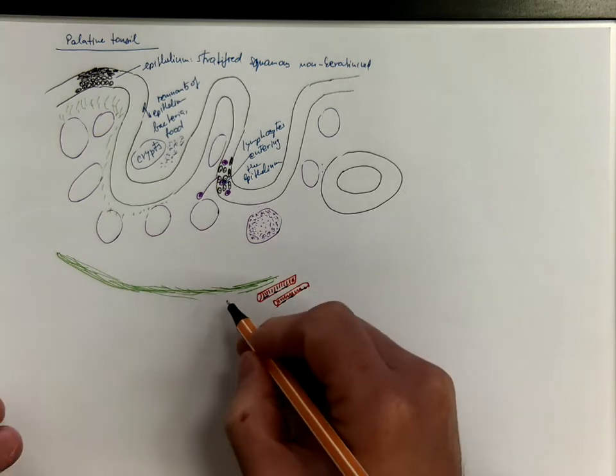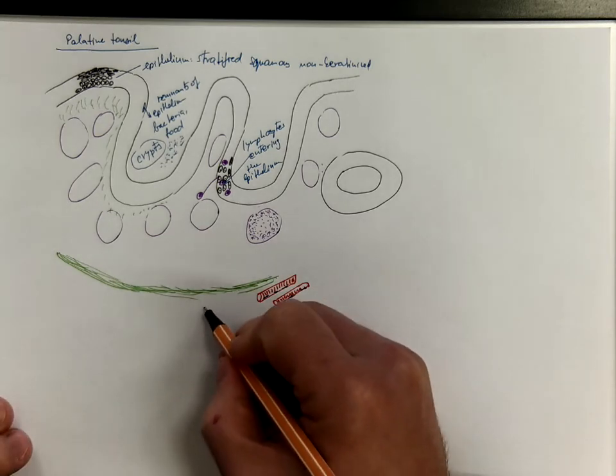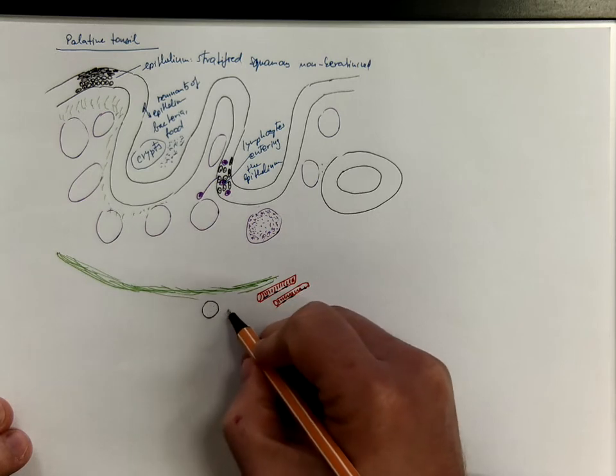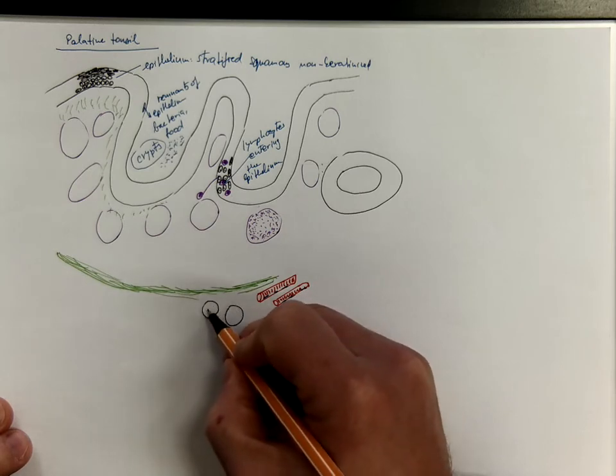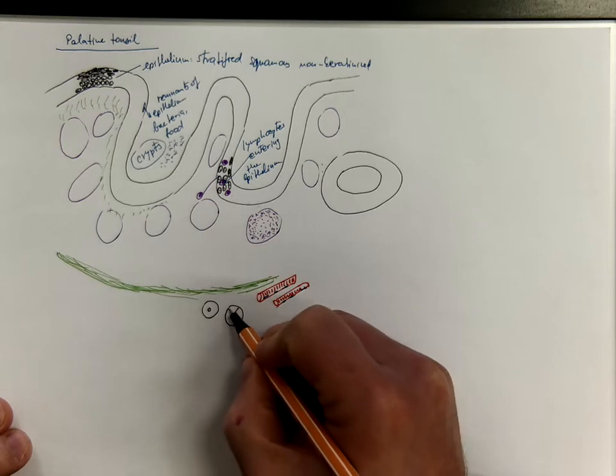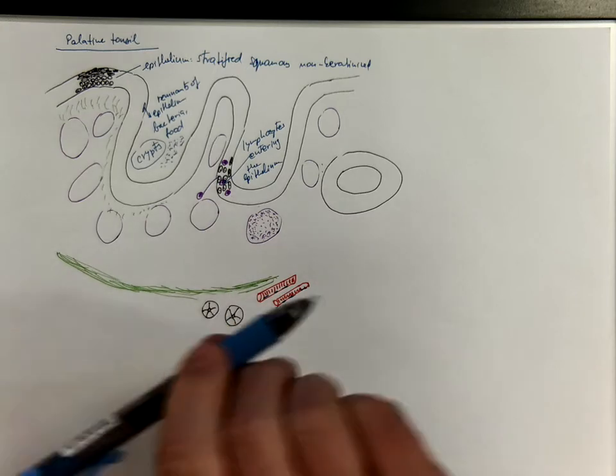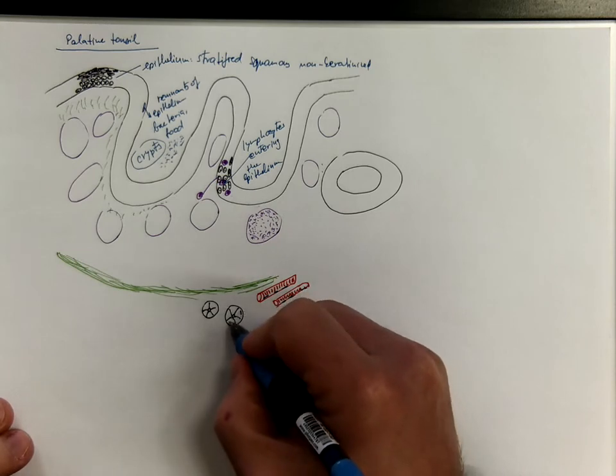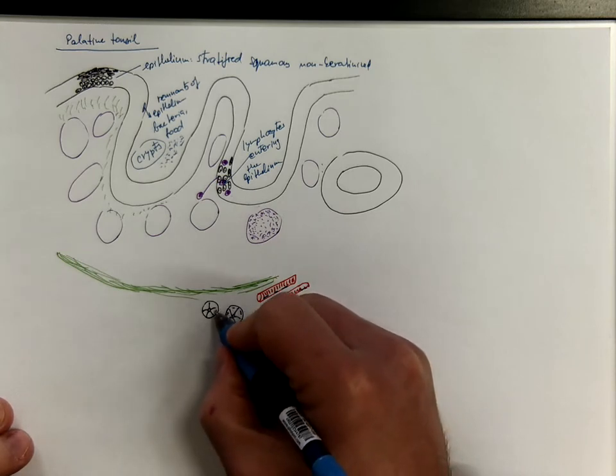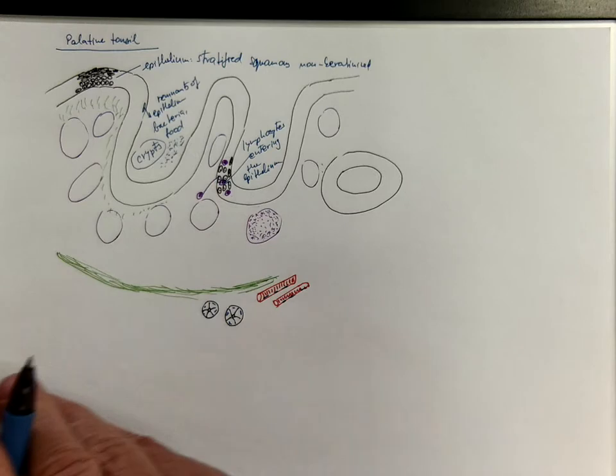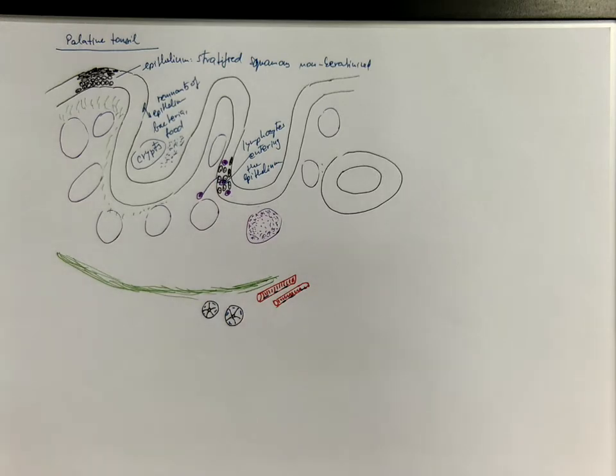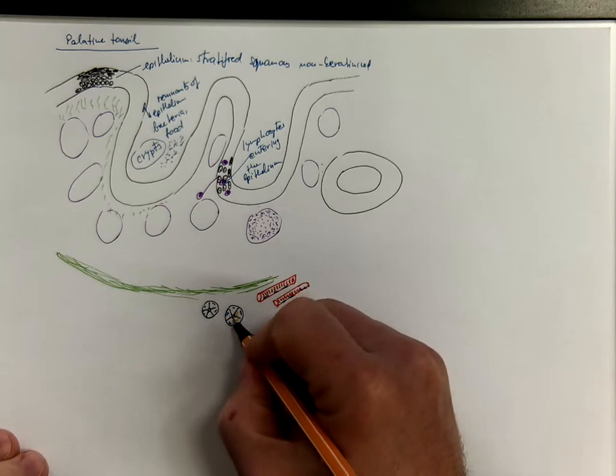And as part of the soft palate there are also mucous glands present to them, including a couple of mucous tubules with their compressed nuclei and cytoplasm filled with pale mucus.